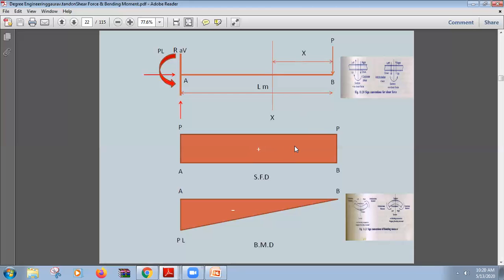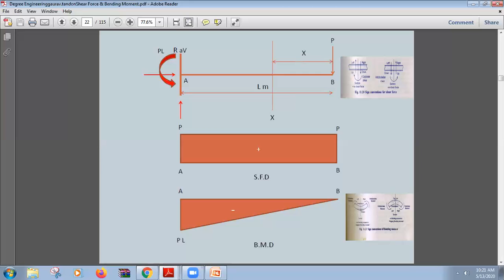So bending moment, as I told, is a moment, and moment is always taken as force multiplied by perpendicular distance. You can see this is the free end. When this is the free end, it is not supported at point B. So the beam will be coming vertically downwards. This way the beam will form a shape of hogging. That means the upward convex face will be on the upper side.